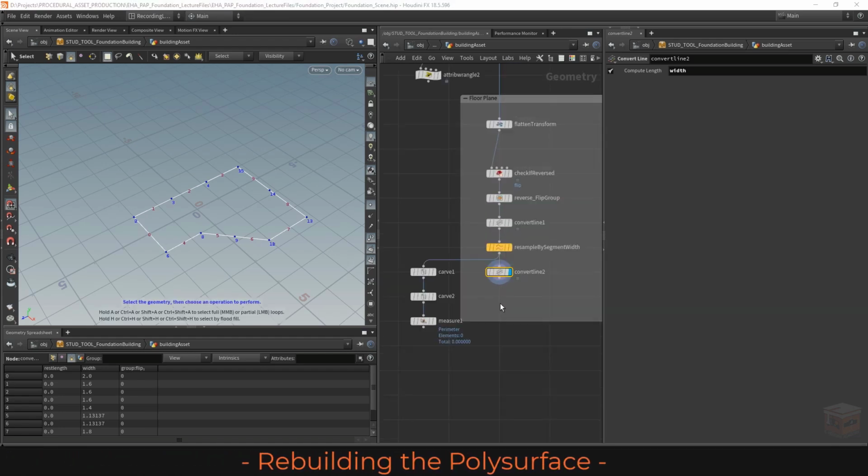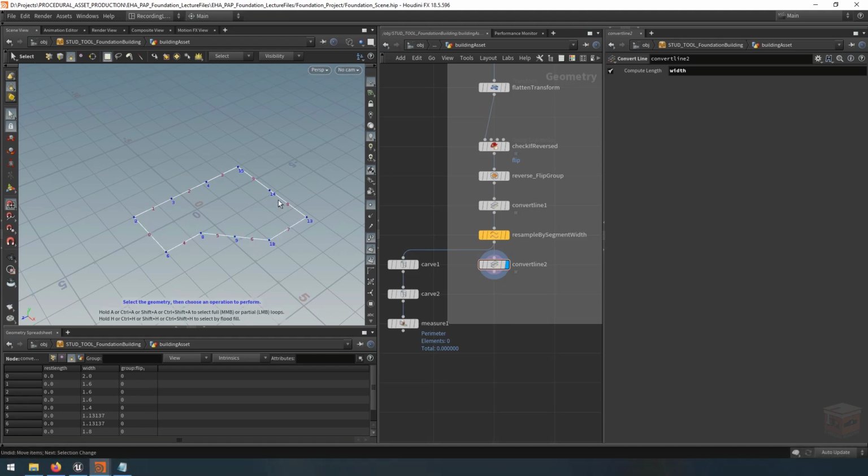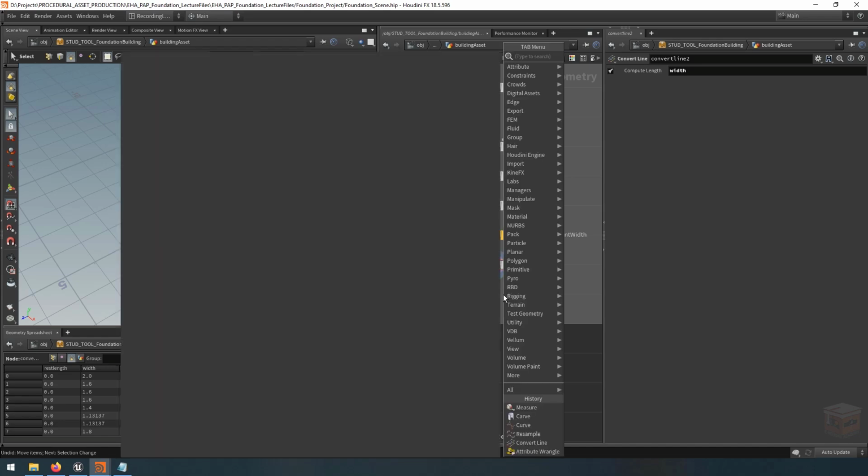Now, okay, at this point we have our lines, but we lost our surface. Well, we can fix that. First thing we need to do is reconnect every single one of these lines together, because both the convert line node and the carve node disconnect all your points. Right now, every one of our points here is a disconnected point. And to fix that, we can use a fuse node.